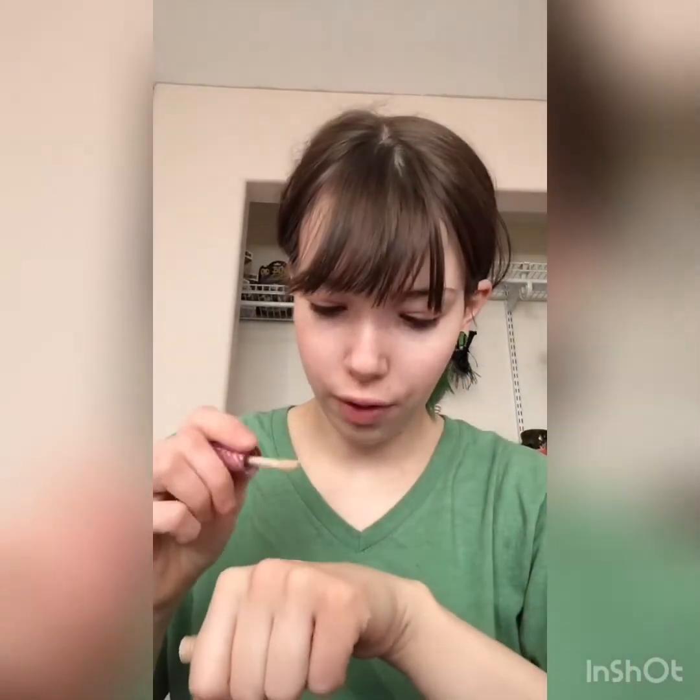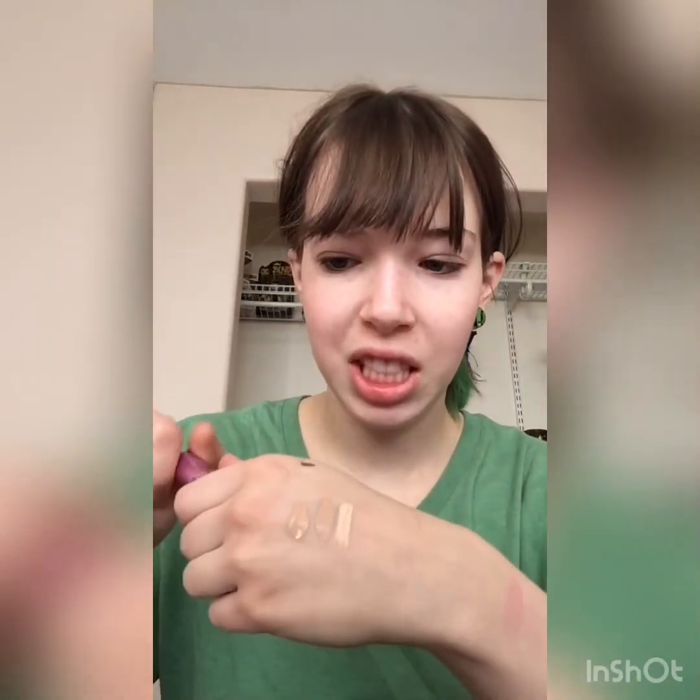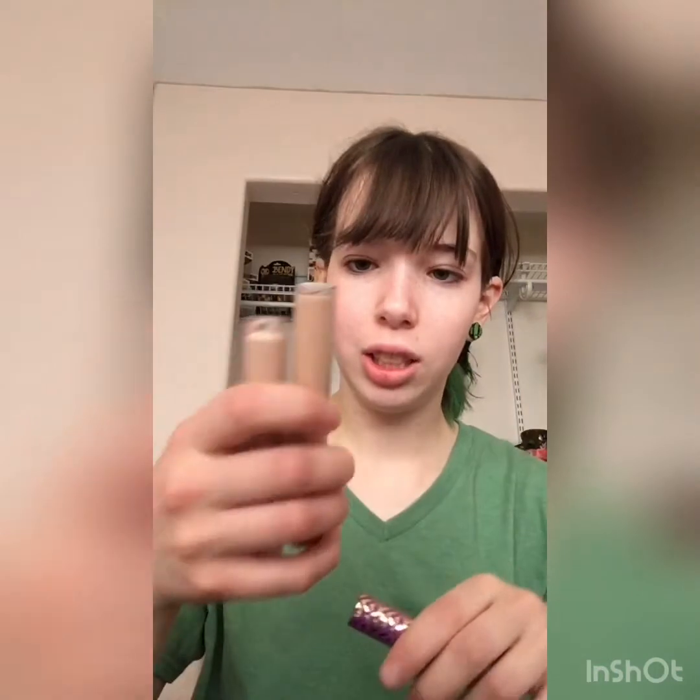Oh wait, it's over here because I used it yesterday. See how close this is — because this matches me perfectly. So it's a lot darker than the Shape Tape. We'll see, we'll try and make it work. I'm excited to try it out — I'll have another full-size concealer because I've been running on mostly a little sample size.